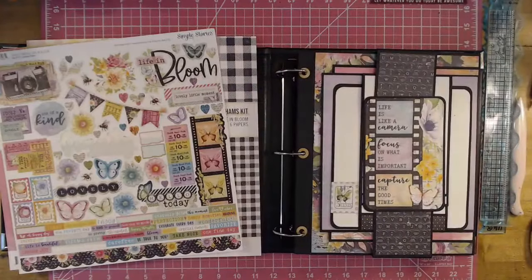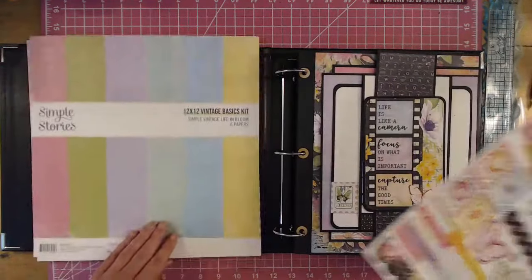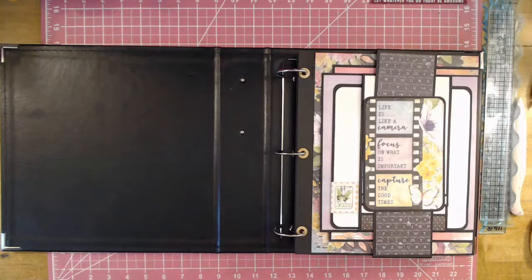I did decorate this with the Simple Stories Life in Bloom collection. And oh my gosh, it turned out so beautiful. I used the 2 paper packs that went with it, and then all the embellishments and rub-ons, and yeah, we had a blast.